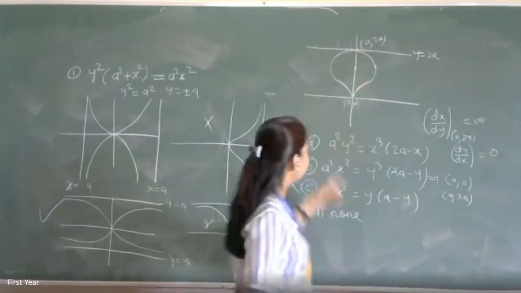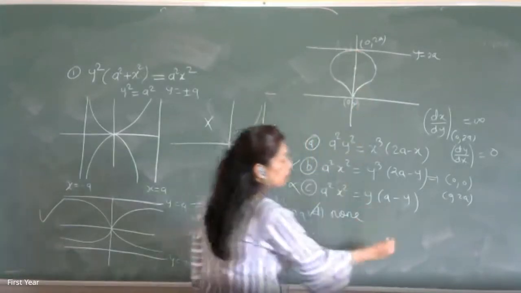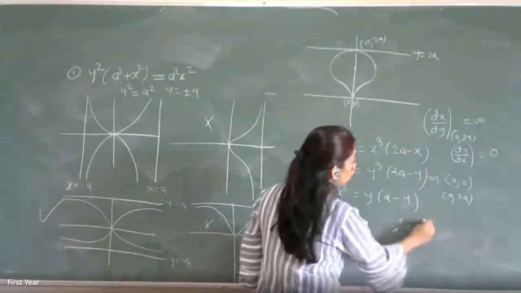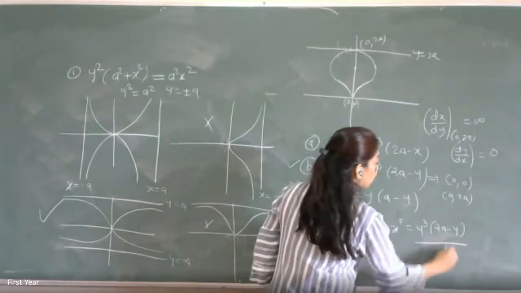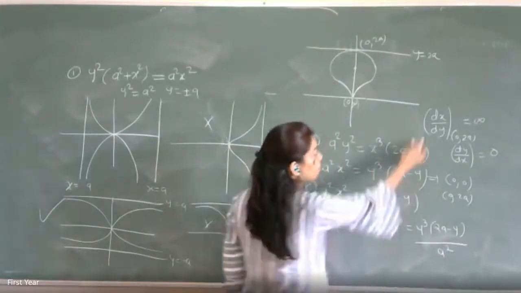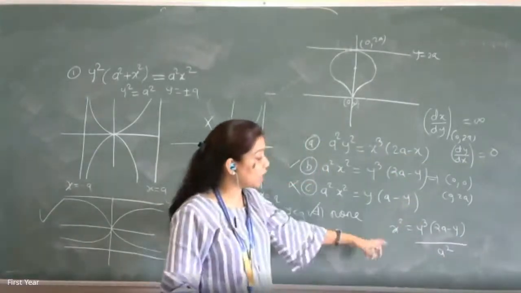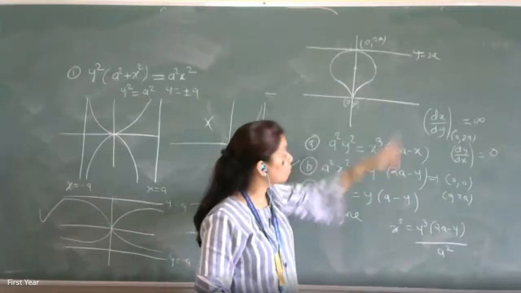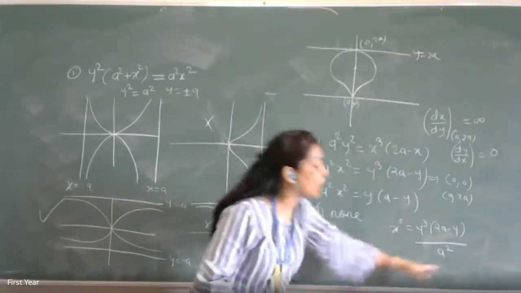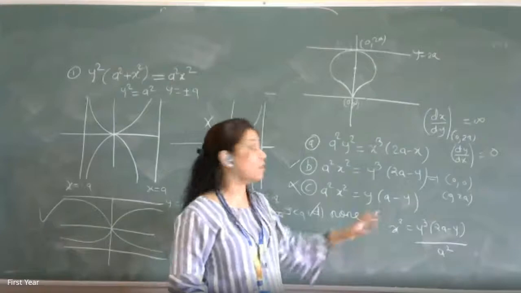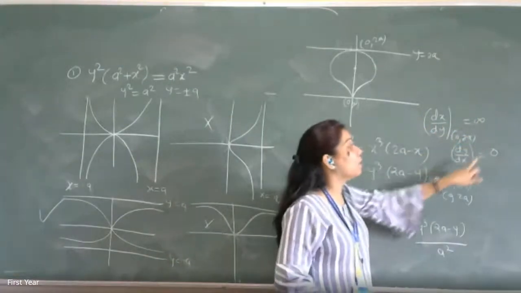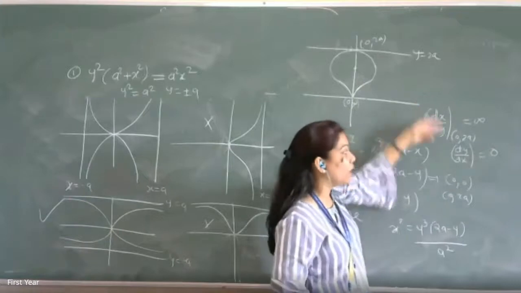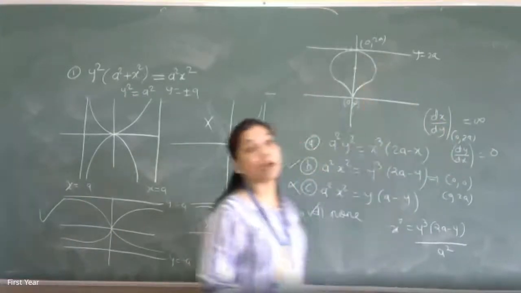So right now the equation is simple in terms of x. So x square is equal to y cube upon 2a minus y upon a square. ये हमारा इक्वेशन है. dx by dy फाइंड करना इजी हो जाएगा. So dx by dy क्या होना चाहिए? It should be infinity. Because x is 0, so I have 2x in the denominator. It will become infinity. If dx by dy is infinity, dy by dx will be 0 because that is the reciprocal. So dy by dx 0 मतलब tangent is parallel to x axis.